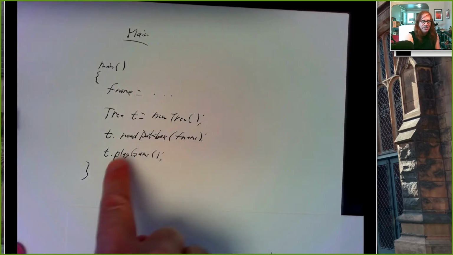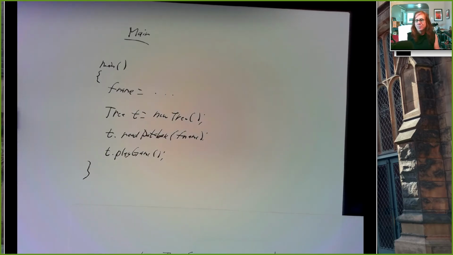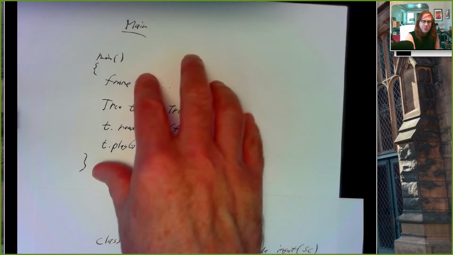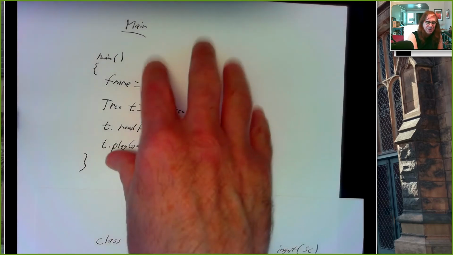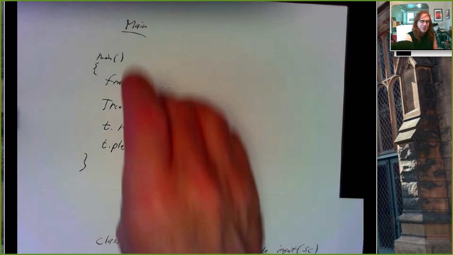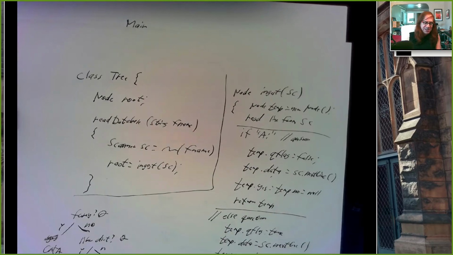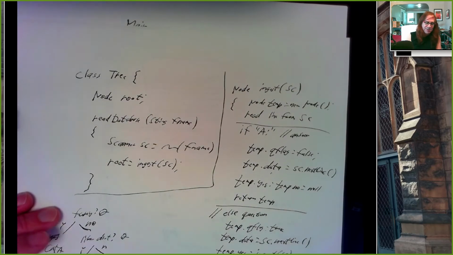Make a tree, read in the database, play the game. 3 steps. Extra step if you want to do some fiddling around to decide what file you're going to read the database from, right? But this keeps your interface from the main program to the tree class very clean. The tree class starts dealing with scanners and calling ingest methods and so on and so forth.